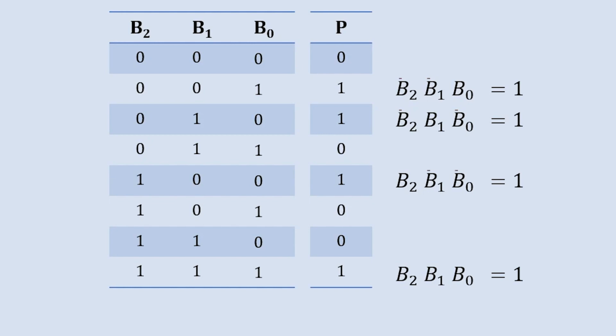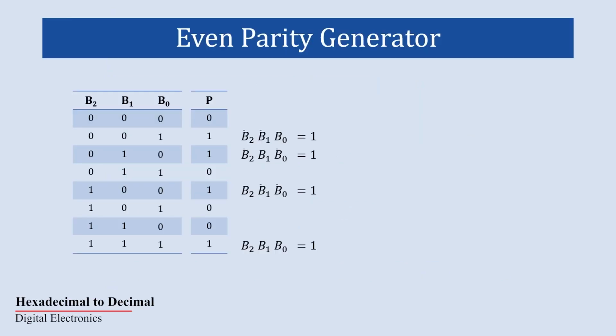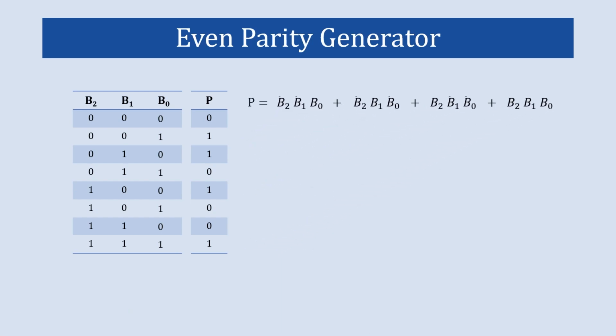This same logic we have used for odd parity, we are going to use for even parity. b2 bar dot b1 bar dot b0 is equal to 1, which is this one as parity bit. The logic for all these possible combinations is the same as odd parity. So now combining all this gives us the final equation for the 3-bit even parity generator, which is this one. And here we are going to simplify the equation the same way as we did earlier.